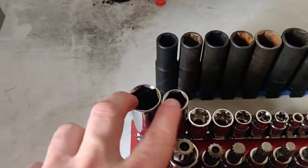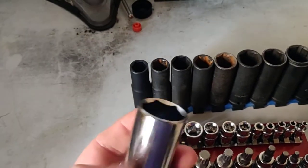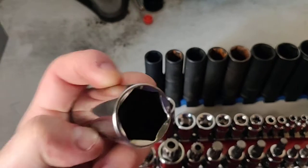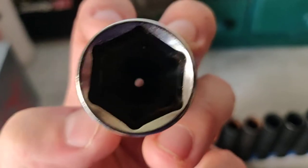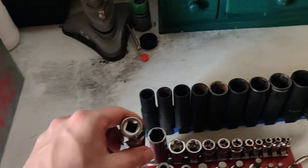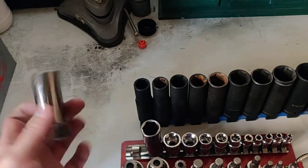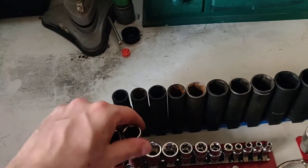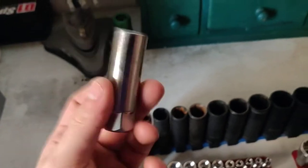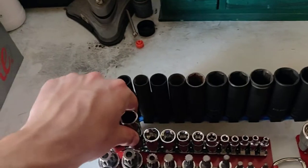Other things that are quite commonplace are your spark plug sockets. These two massive ones here — this is a really big one, an M14 plug thread. These have got a rubber insert inside them for gripping the spark plug when it comes out, because a lot of spark plugs have to come out vertically and there's nothing worse than dropping them into the chamber. This is your common size here, the one I use on pretty much all the spark plug jobs I've ever done. These are really important to have — obviously if you're working on diesels you'll never touch a spark plug, but if you want to get plugs out you need something like this.